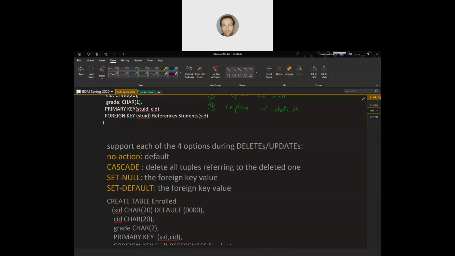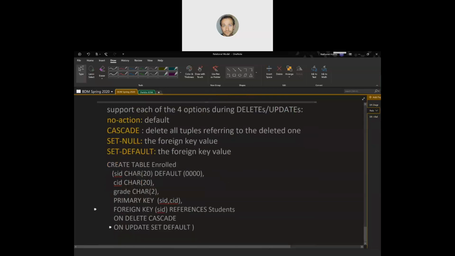So here, on update, if I had this on update default, that would be the same as just not having this at all. So there is no difference between this and this on update default. So you can specify it if you want to be explicit, but you don't have to set it. So the no action, this is the default.